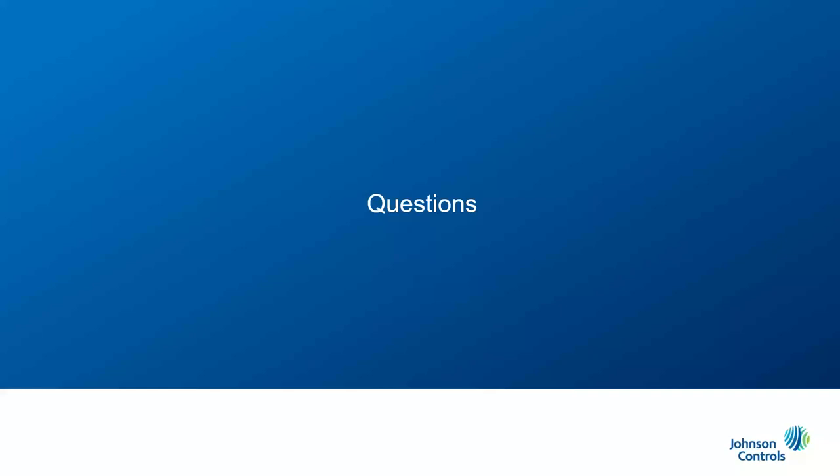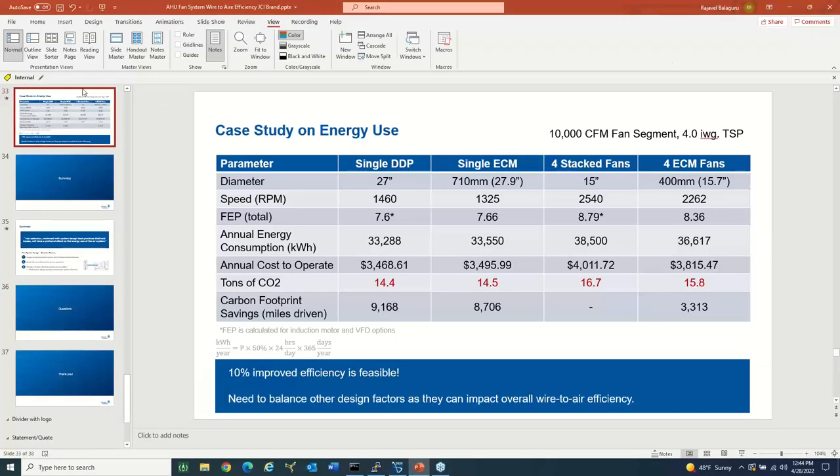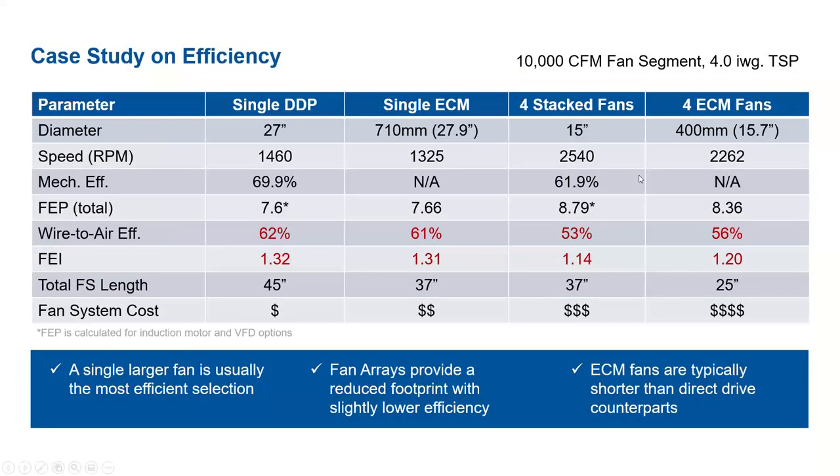This next question would probably be more geared for Brandon to answer. Cost difference between EC fans or DDP, direct drive plenum fans. We touched on that a little bit, but Brandon, if you could expand on that. Yeah, absolutely. Typically we'll see that the ECM fans tend to be a little more expensive. But in this case, if we were to look at a single ECM and a single DDP, after you factor in the cost of the VFD for the single DDP, it would actually come a little closer to the cost of a single ECM. But I'd say generally, the ECMs do tend to be a little more expensive.